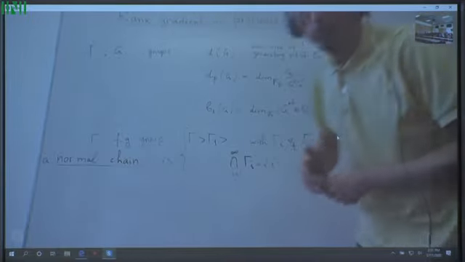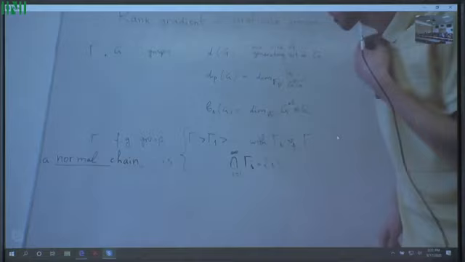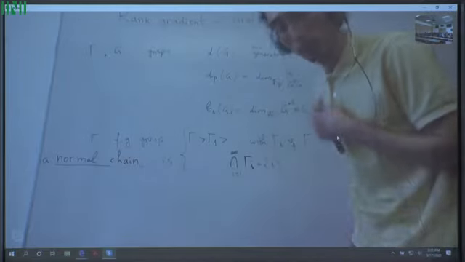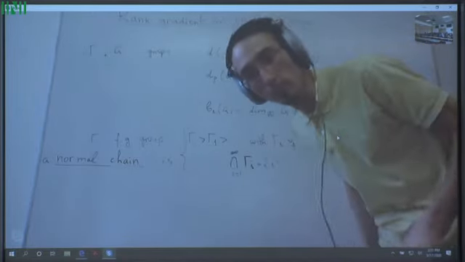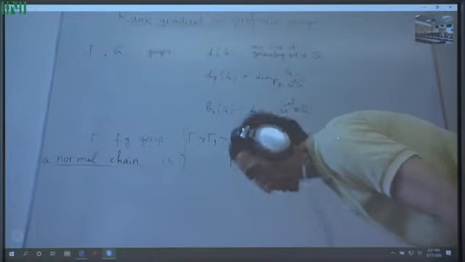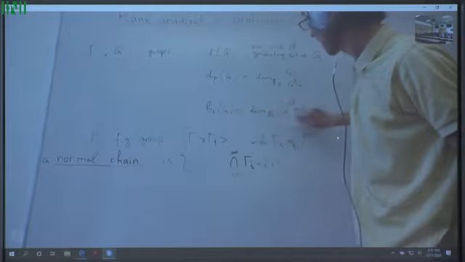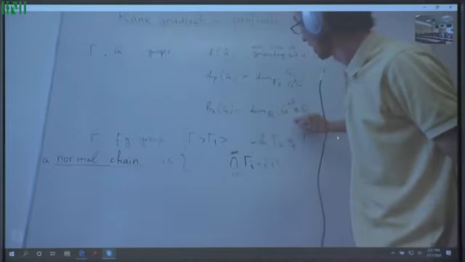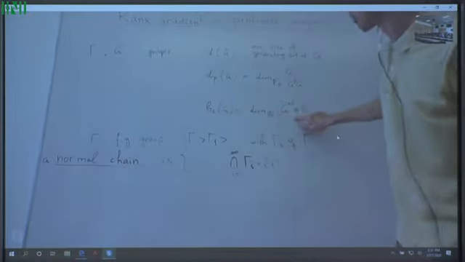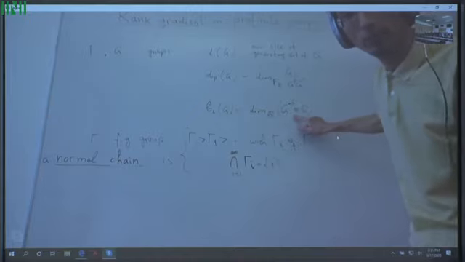And I want to give a bit of motivation to rank gradients in profinite groups, so I will talk a little bit about rank gradients of abstract groups as well. And that's why I have here defined the first Betti number of G, b_1(G). This is the torsion-free rank of the abelianization of G.